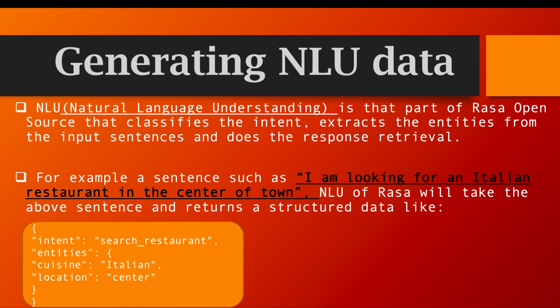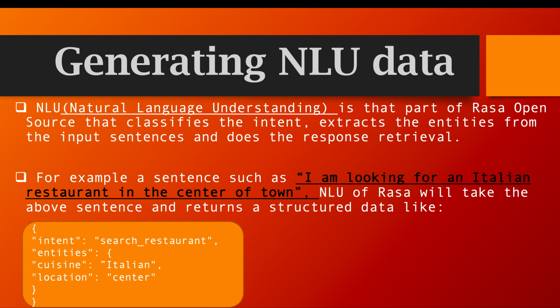So what is NLU? NLU is natural language understanding. It is that part of Rasa open source that classifies the intent, extracts the entities from the input sentences, and does the response retrieval. So let's take an example of a sentence. Let's say, I'm looking for an Italian restaurant in the center of town.